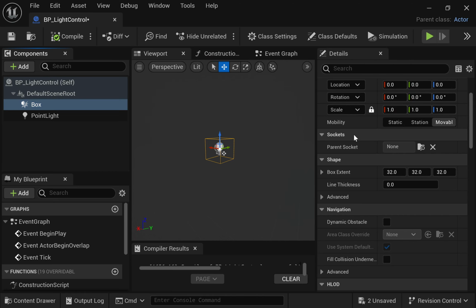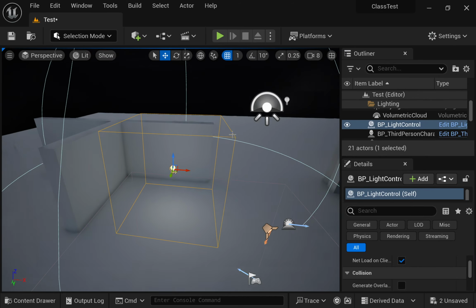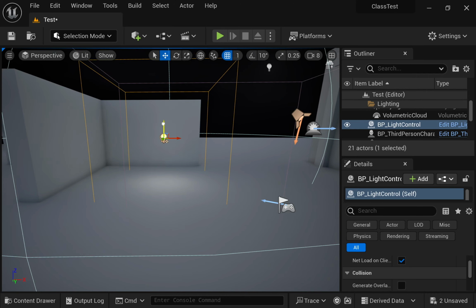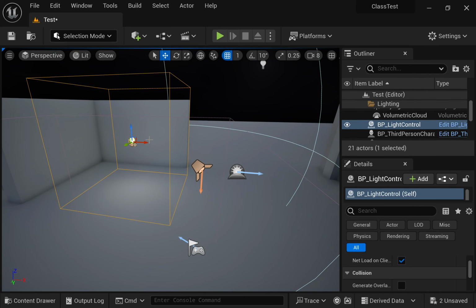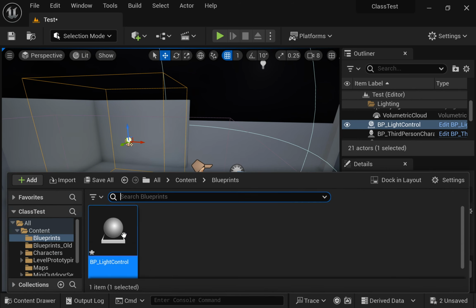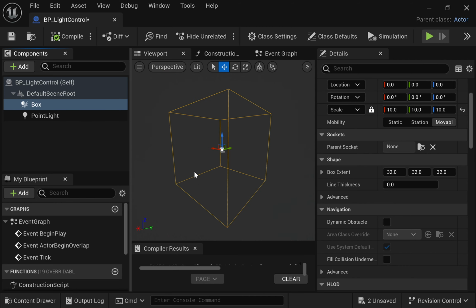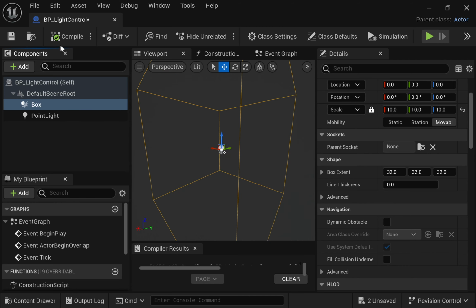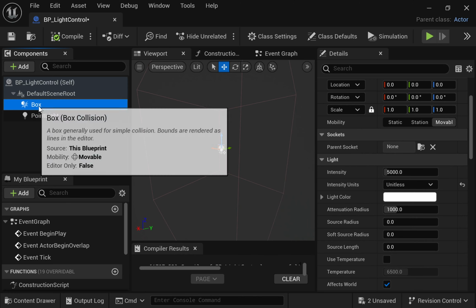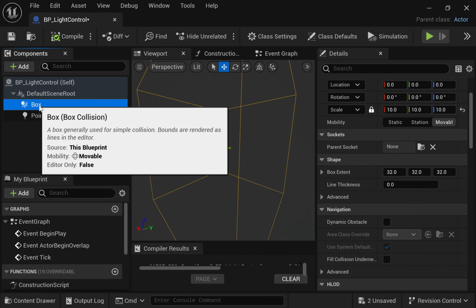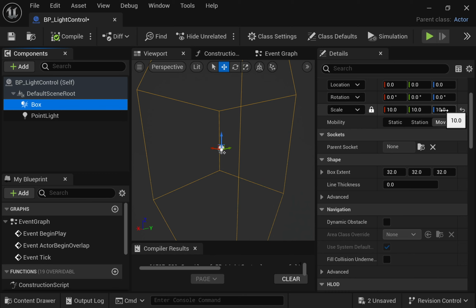You can edit its scale on the right here. Just make it 10 so that it's a much larger box like this. So we now have a box collision and a point light, and we set the box collision's scale, all of them, to 10, so that it's a much larger box. These are the two things that we need to do.